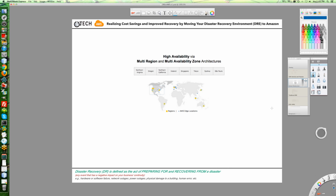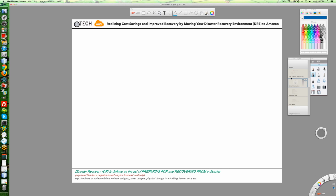So interestingly enough, we have one of our LTechers who used to be an Iron Mountain employee. Russ, I believe he had some metrics about tape backup when we were talking about DR and AWS. Do you recall? Well, yeah, you had some interesting metrics, not just about pricing, which was somewhat earth-shattering in the differences, but the real telling piece for me was that pieces that were stored more than 5 years had something like a 30 or 40% failure rate. So there was this scariness of what if you need it and it doesn't work.